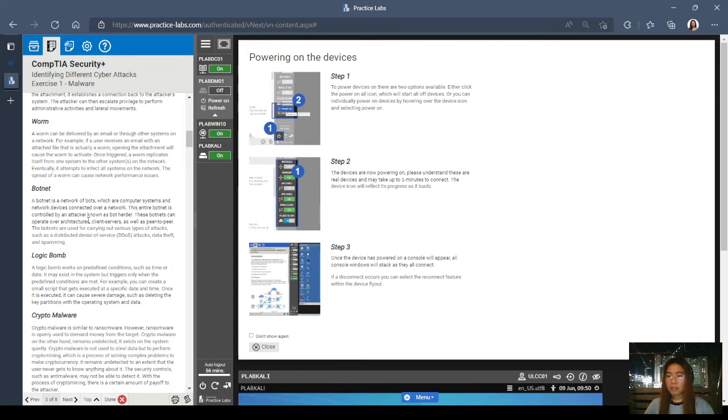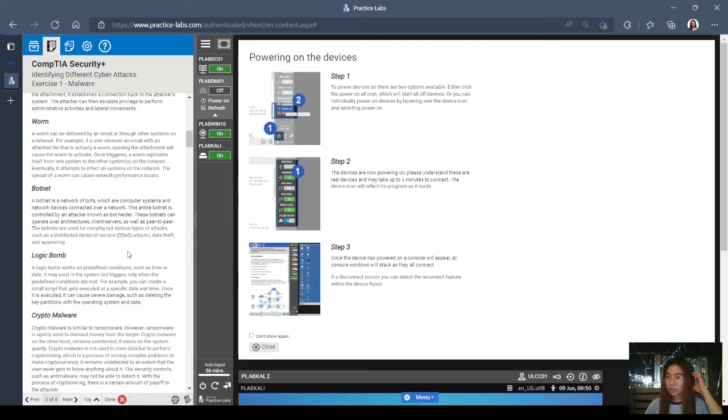Botnet. A botnet is a network of bots, which are computer systems and network devices connected over a network. This entire botnet is controlled by an attacker known as a bot herder. These botnets can operate over architectures such as client-server, as well as peer-to-peer.